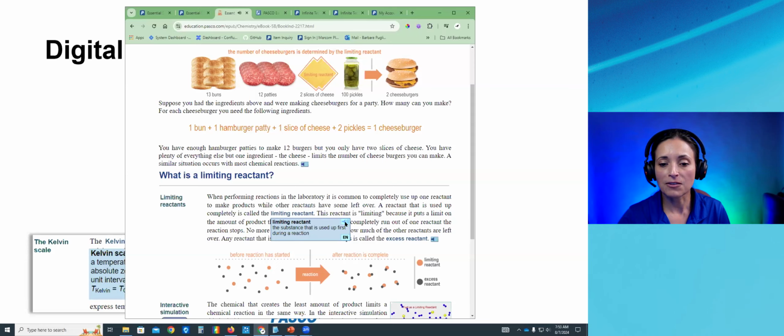And you can play the limiting definition aloud in English, or if you toggle the English button, it will go to Spanish and show the term in Spanish, and also read it aloud: Reactante limitante. La sustancia que se agota. It's just these two languages, English and Spanish. So the only Spanish you'll see in the book is on the vocab terms, but again, you can use that screen reader to read the terms. This is also helpful because these critical words, which your screen reader has probably never heard and doesn't know how to say, now in Spanish at least students can hear the pronunciation.